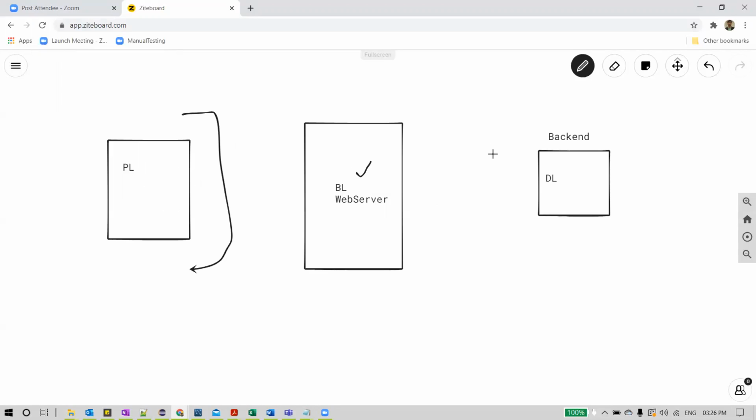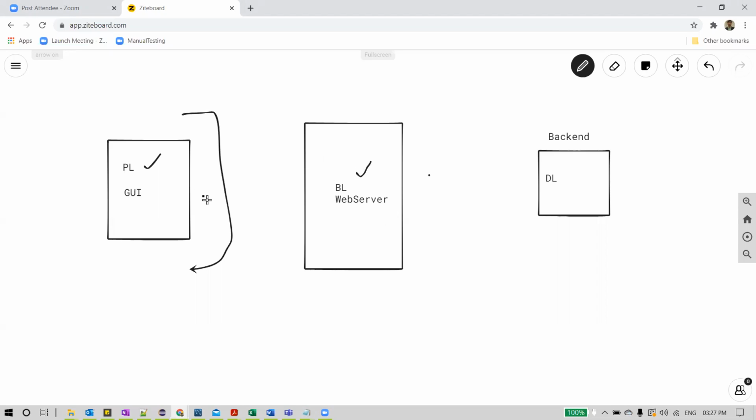And how does it work in the backend? You are here now in the presentation layer, and we can only view the GUI part of it. We are only able to view the graphical user interface of the application. And when we actually start interacting with the application, say you want to perform some operation, like adding a customer, we have the business layer here, which is running at the backend.